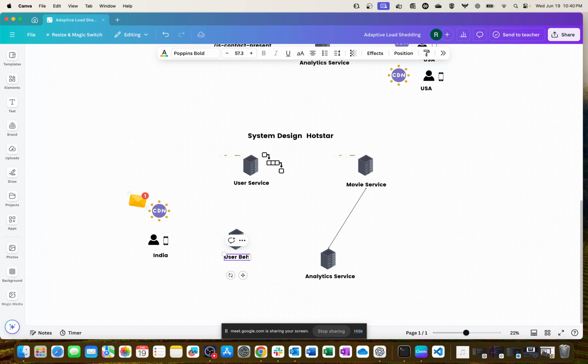So basically we have this user behavior service, and your analytics service hooks to that service whenever you're watching a movie. It shows you what the user is watching. Then I can think of a recommendation service. That hooks to the analytics service, actually.